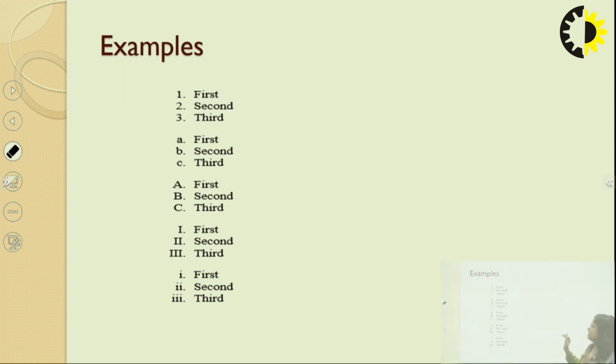We can take an example. Suppose we have a list represented in this form. First, this is the example. In this example, we have a numeric listing 1, 2, 3.